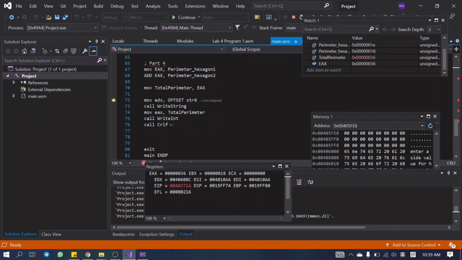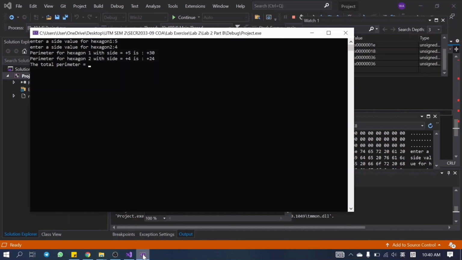First, we need to move EDX, offset string6, and call WriteString so that string 6 can be written on the screen. After WriteString, we can see "the total perimeter is equal to" appear on the screen.